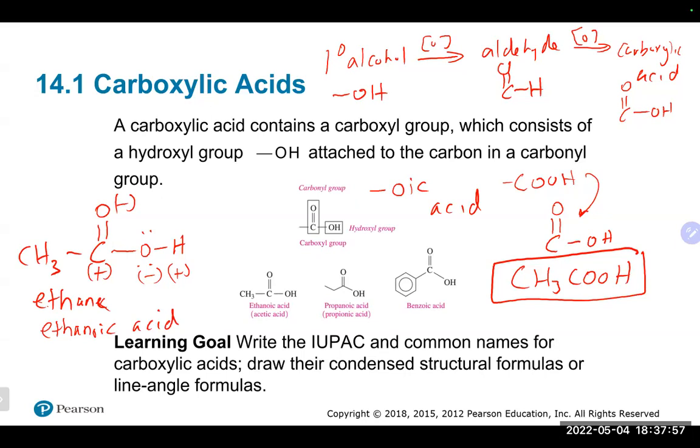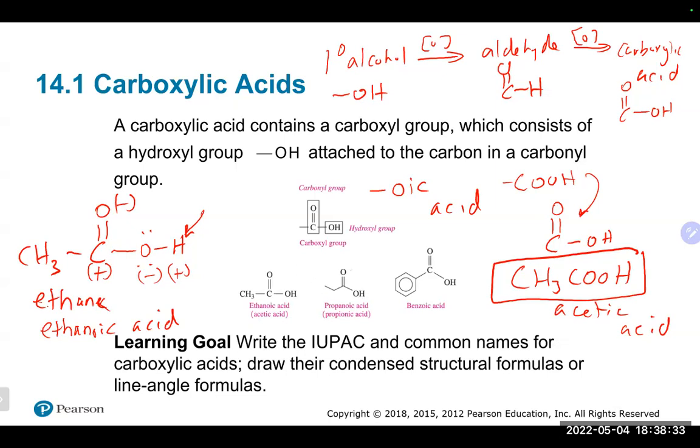Once again, as I mentioned earlier, you don't need to give the location of that carbon-oxygen double bond, because it has to be at the end of the molecule. But as we talked about a moment ago, we do need to remember that that will definitely be carbon number 1 if there's other things attached and you need to number it. By the way, that is ethanoic acid. That is also acetic acid, which is the same thing. Again, the multiple names are the same thing. And it's basically the major component of vinegar.